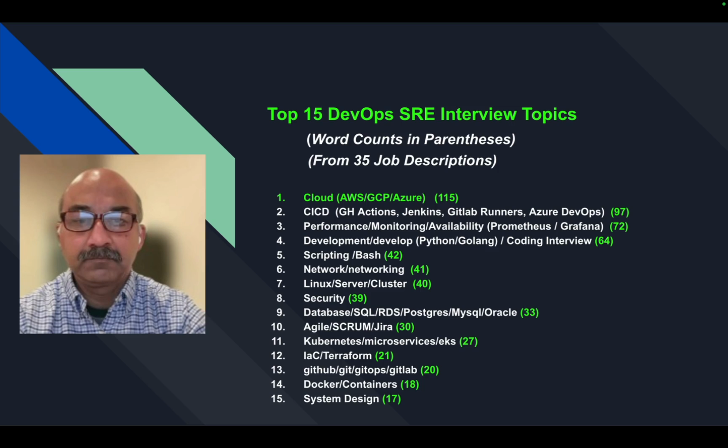Okay. As you might know, I did some research on LinkedIn based on job descriptions. I came up with 15 topics, and you can pause and read the topics. The ones at the top are more important than the ones at the bottom. So if you're studying, I would really focus on these 15 topics, but I would spend a lot more time on the ones at the top than the ones at the bottom. However, some are a little bit off, like Kubernetes and Terraform. They show up at a somewhat lower level than I would think based on my own experience, but this is what the data shows.